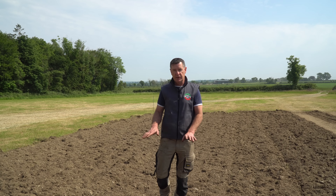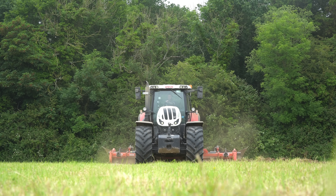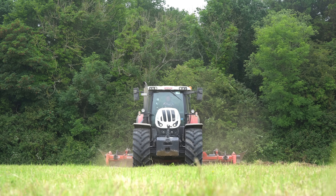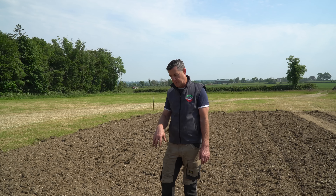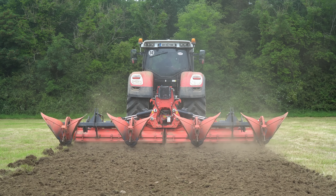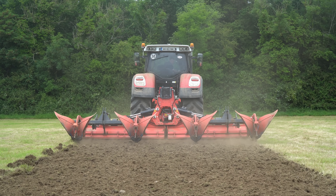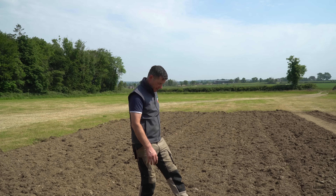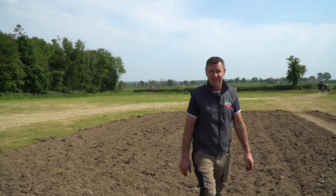We cleared the site and actually rotavated it twice just to get that sod off it, because sometimes it can cause a little bit of a problem. We rotavated it twice just to chip it and make it nice and fine. Then we got the big deep grubber and ran through it — it's more or less the same as ploughing, but we hadn't got the plough on the tractor, so we put the big ripper into it. It just scrubbed it up and leaves it lovely and loose for the digger driver to be able to pull it in. We'll bank the topside on one side and the sub-side will go to another area. It's a lovely, lovely site there — shame to be taking it off, but life goes on.